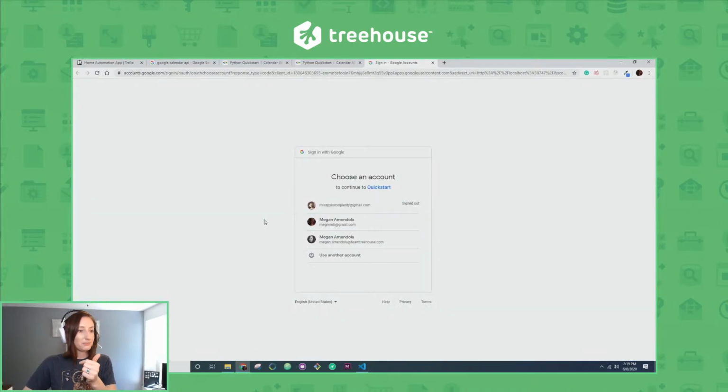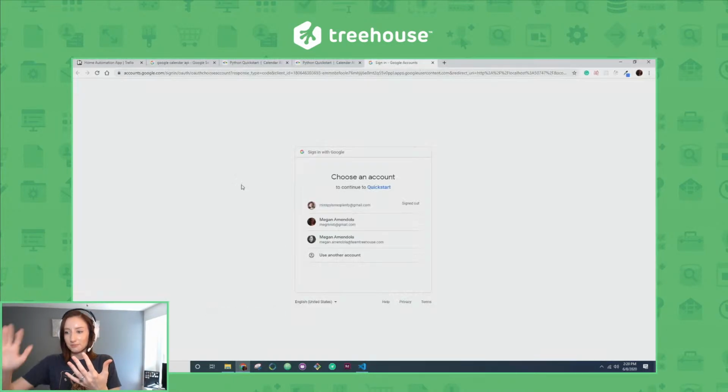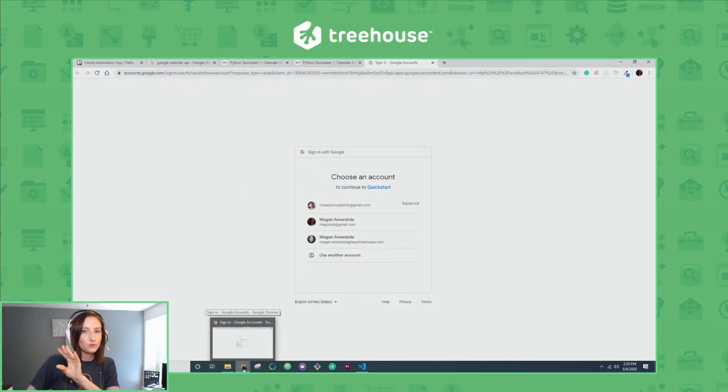All right, so it's going to pop up. So you see it popped up. If you didn't see it, it was blinking down here in the bottom, in the taskbar. So that's something to keep an eye out for. Sometimes it'll pop up the website and come over the top of your code, so it's very obvious. And sometimes it'll open it up and just flash Google Chrome down here. So just something to think about.